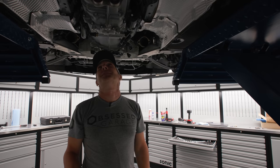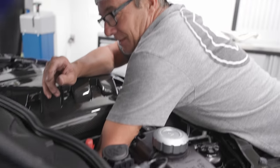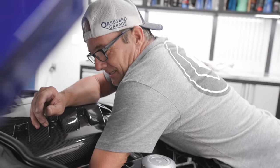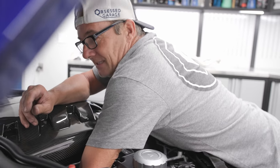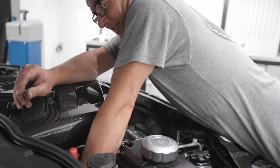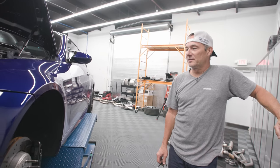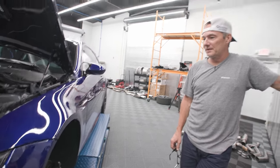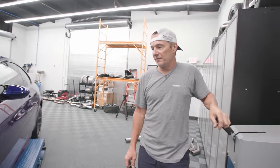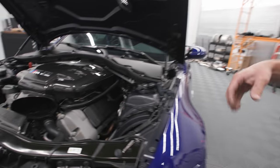It's not my favorite position to be in with my arms getting all scraped up, but because I love Matt so much, I'm taking one for the team. I think that's the last bolt for this heat shield. I have two more heat shields to take off still - the upper pieces. Let's get those off - the last bolts off the headers - then drop the subframe enough so I can slide the headers out.